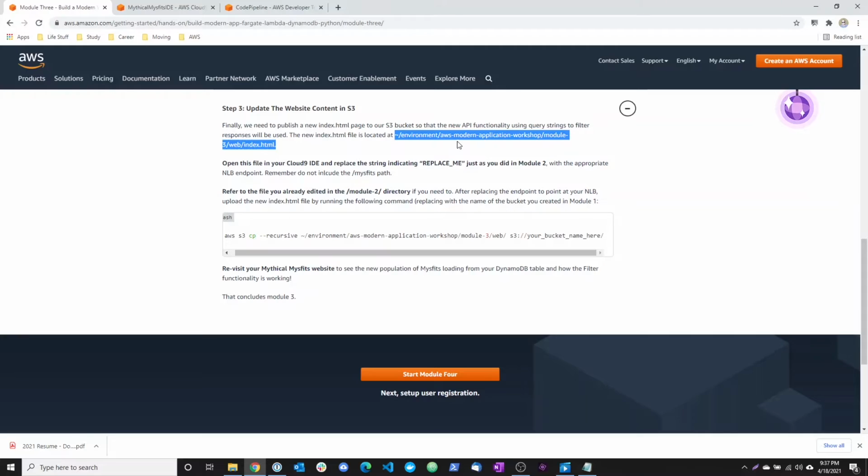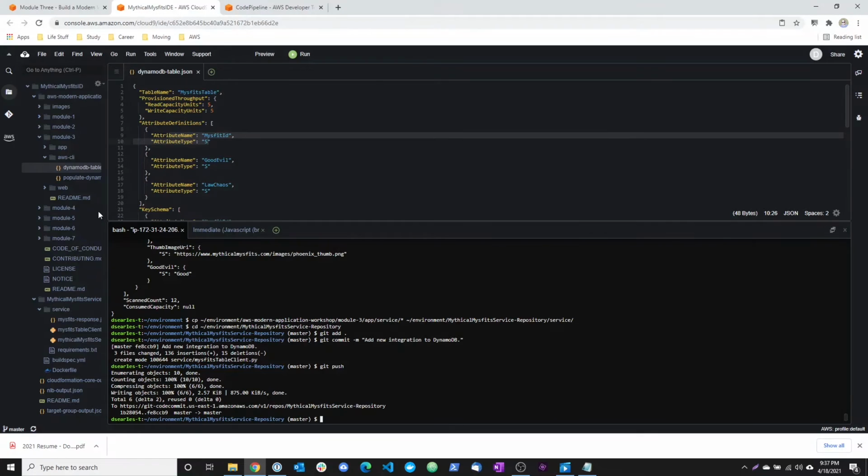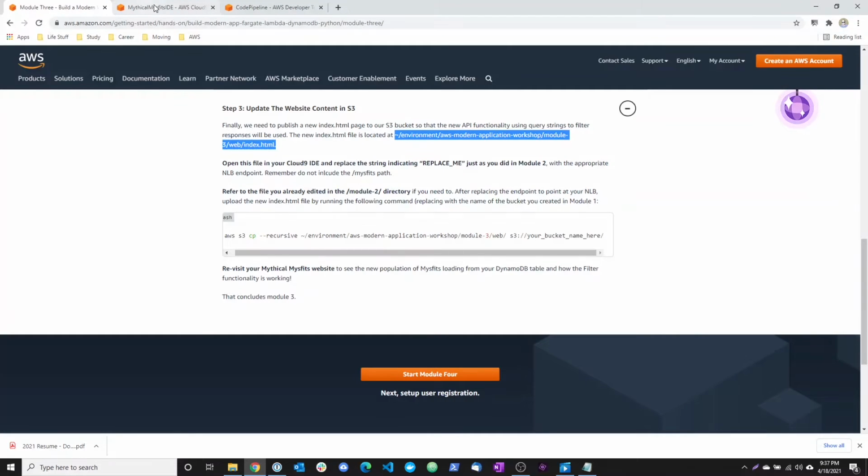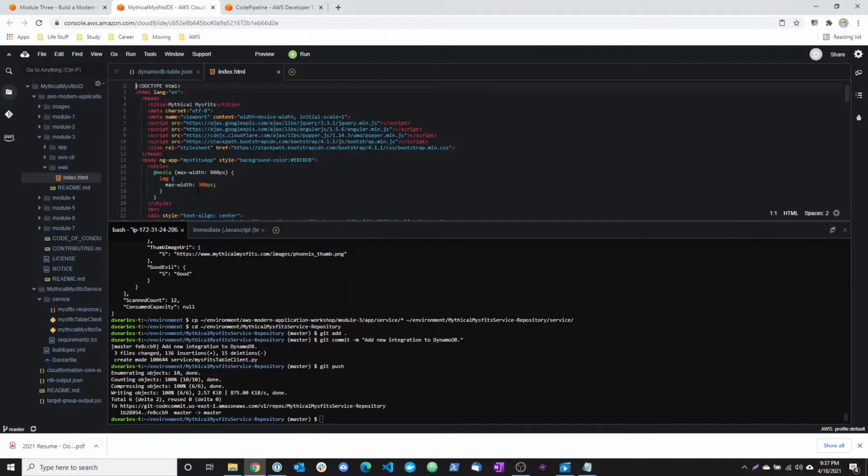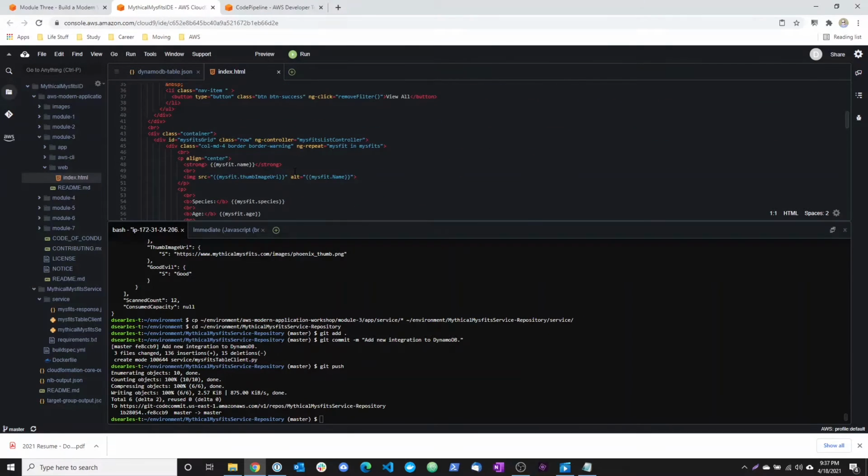So let's pull up that file here. Okay, so it's saying under web and then index.html. And then there is something in here that says replace me.